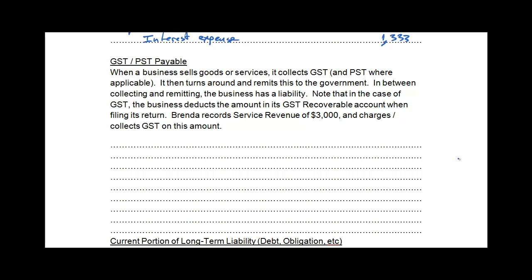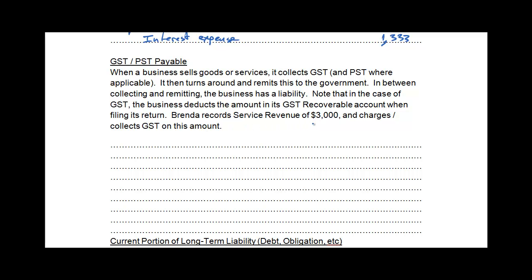Okay, now going back to looking at the GST, when we record the purchase of something, we record GST recoverable, right? So we buy something, we pay GST, that goes to an account called GST recoverable. But when we sell something, we collect GST, and that gets recorded in an account called GST payable. At the end of the month or a quarter, depending on the size of our business, we have to send a tax return for GST to the government with a check, and we'll show you how we go about figuring all that out in a second.